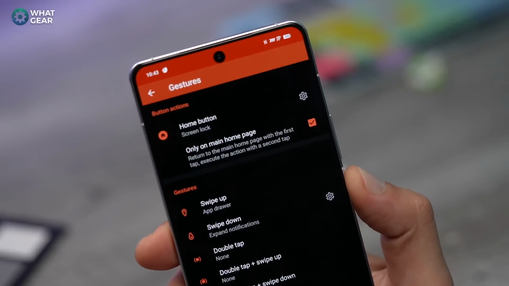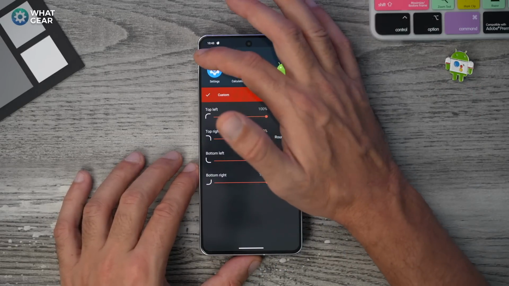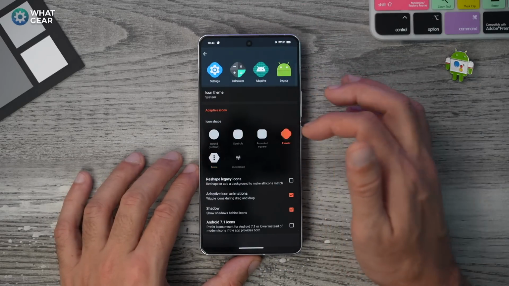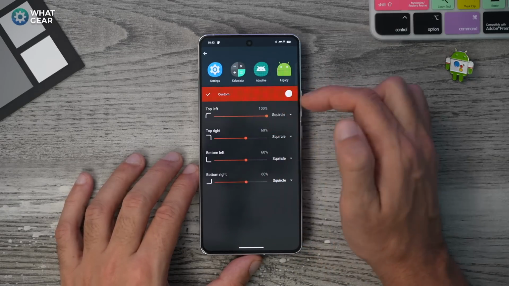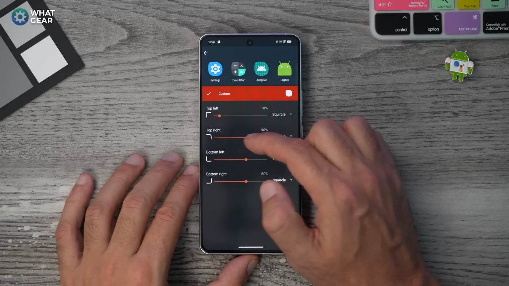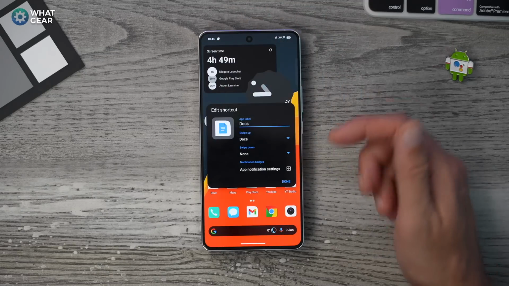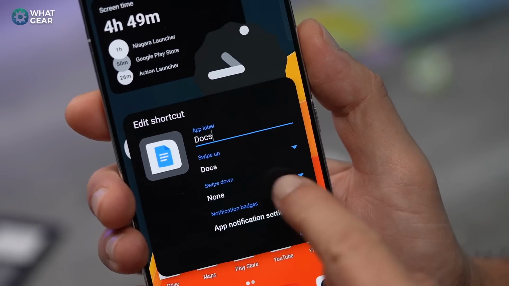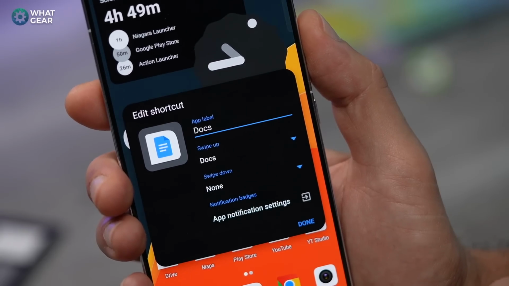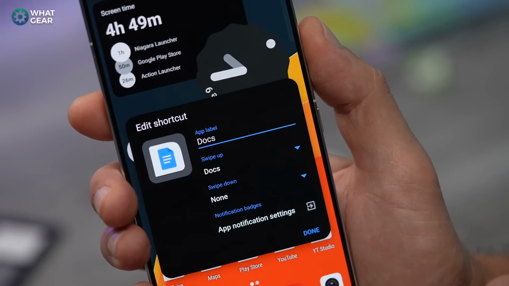All apps can be easily renamed and icons changed, similar to the Microsoft Launcher, but the icon customization options are significantly better here, with the option to change the icon shapes and then further customize those shapes by adjusting the corners to something else completely different. And like the Microsoft Launcher, you can also allow swipe up gestures on app icons to launch quick shortcuts or other apps. But it does take it a bit further because you can actually have the swipe down shortcut as well. So you can actually have 4 actions per icon with Nova Launcher: the swipe up, swipe down, the tap, and then the tap and hold.